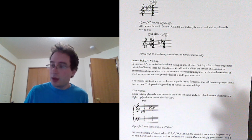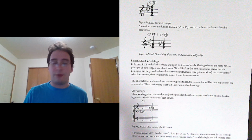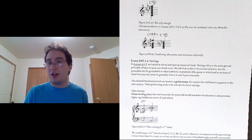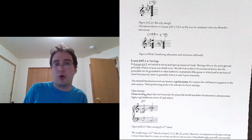That's the basic idea. The chordal 3rd and 7th are known as guide tones, for reasons that will become obvious in the next section. But their positioning tends to be relevant in chord voicing. So anytime I say guide tones, that just means the 3rd and 7th of the chord.